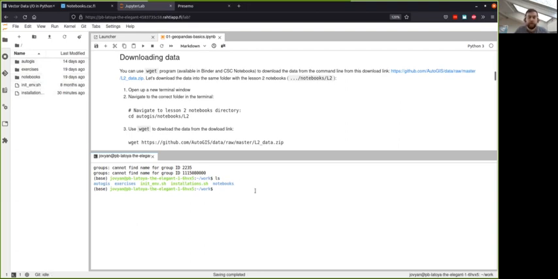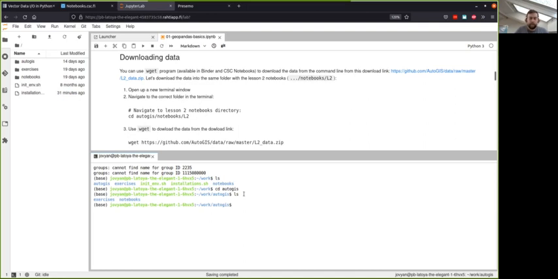In order to change directory or change folder, the command is cd, and then we want to head over to AutoGIS, press enter. Now you can see it says work/AutoGIS. That means we're in the AutoGIS folder. We can double check that with ls.